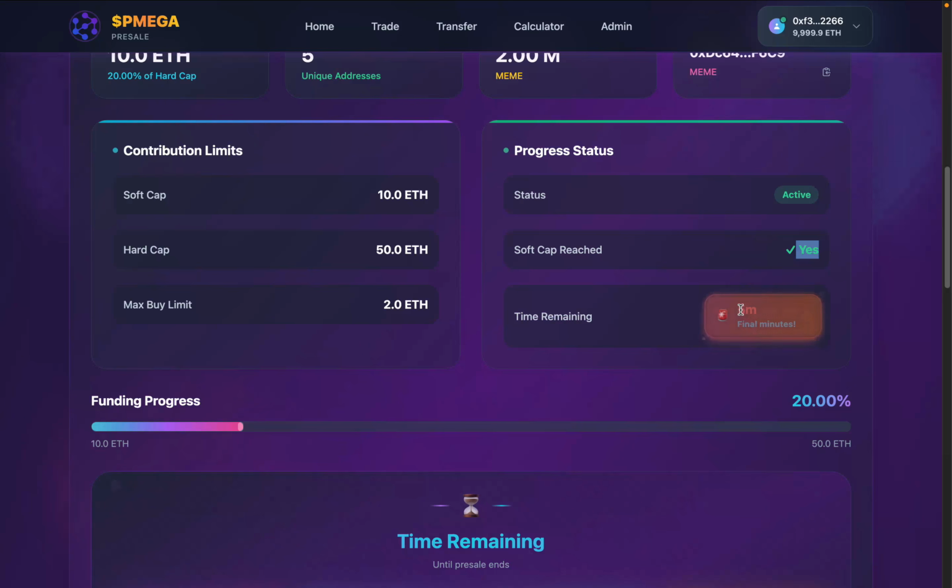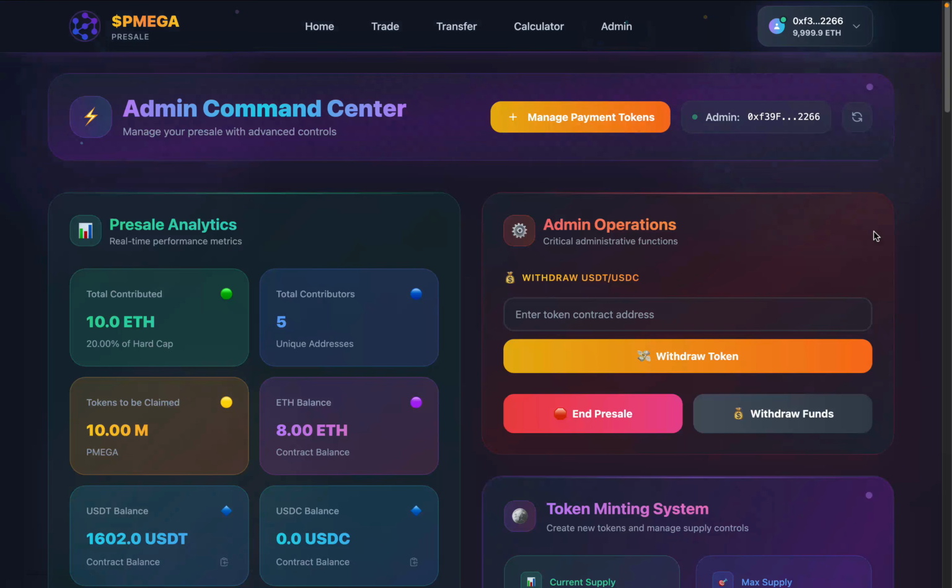Now we have to wait for 5 minutes. Once the time is over, we as an admin have to call this particular function, because once the pre-sale is over, you have to call this function manually. It will set all the data in the contract and users can start claiming. If it's successful, fine; if it failed, the pre-sale user will get an option to claim their refund. So that's the thing you have to keep in mind.